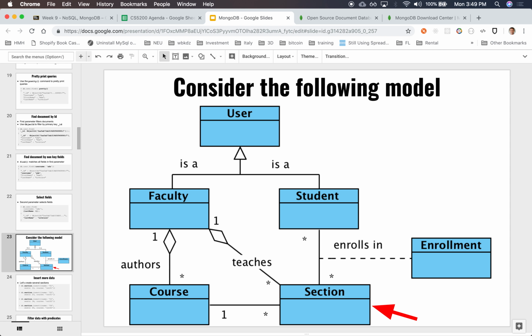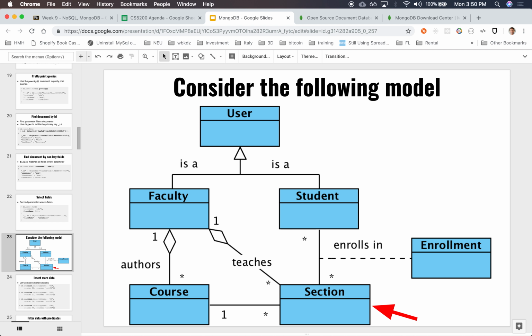So it opens up some questions on how to address other relationships, right? If this is embedded inside of the section, how would I then relate it to a student, right? If multiple students are in a particular section, and that section instance is embedded in the course, that would make it much more complex. So let's consider both and see what we end up with.